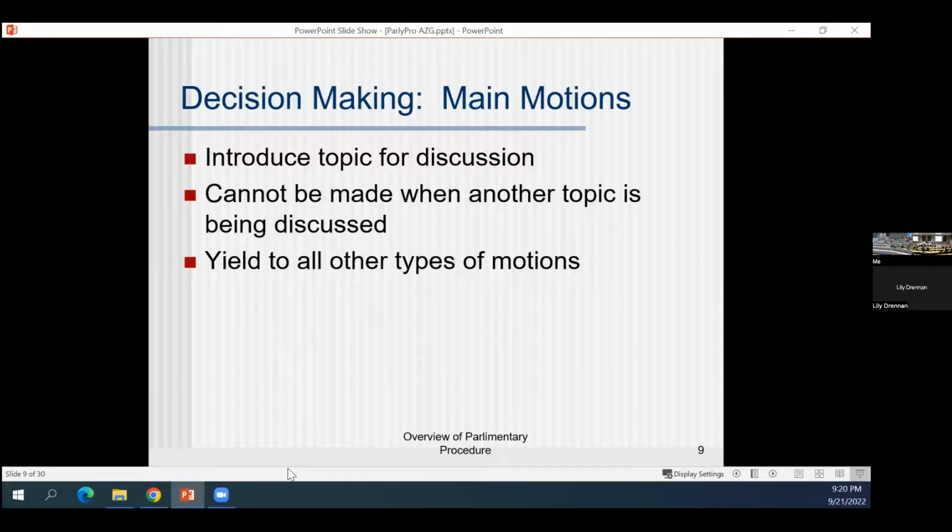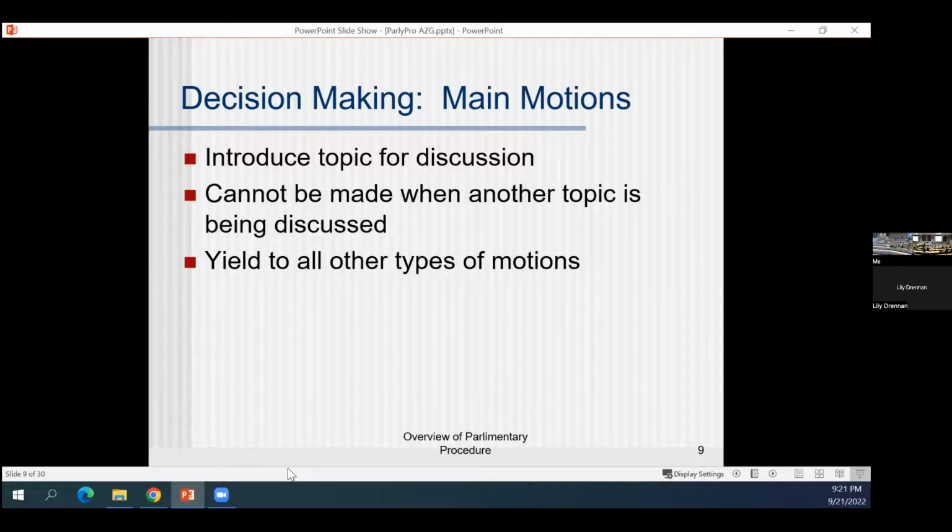The motion introduces the topic we're going to discuss. You can't introduce something else or something new when something else is still being discussed. So we deal with one main motion at a time. If there's an amendment to that main motion, the discussion moves entirely to that amendment. So if the motion was to spend $50 for decorations for the formal, and someone moves to amend that to $75, the discussion now is entirely on the difference between 50 and 75, not on whether we should spend money on decorations at all. That's no longer relevant. That's no longer appropriate. Once we discuss 75 versus 50 and vote on it one way or the other, then we go back to, should we spend money on decorations at all?